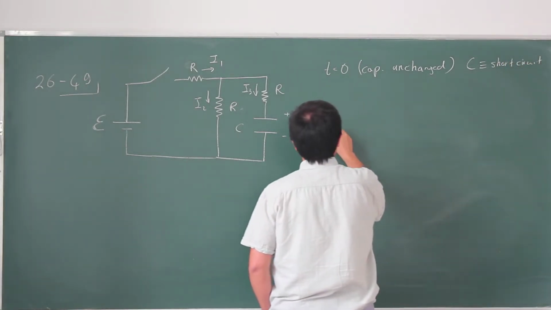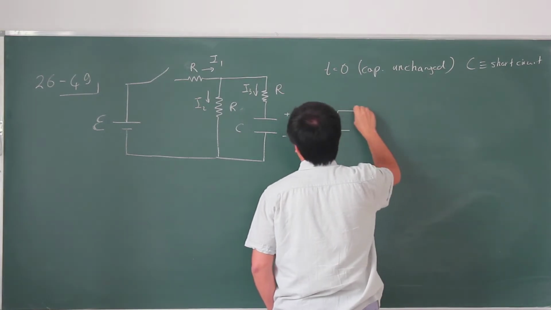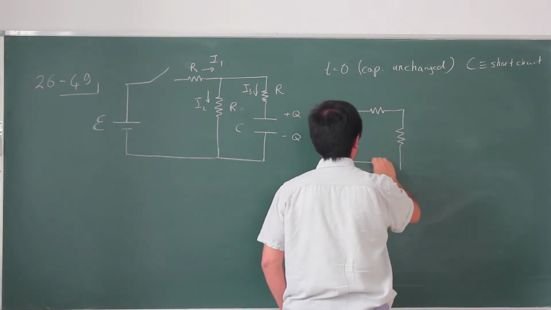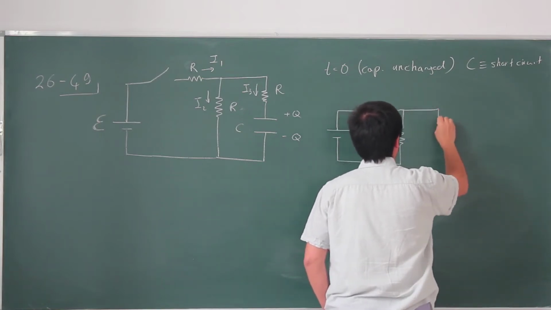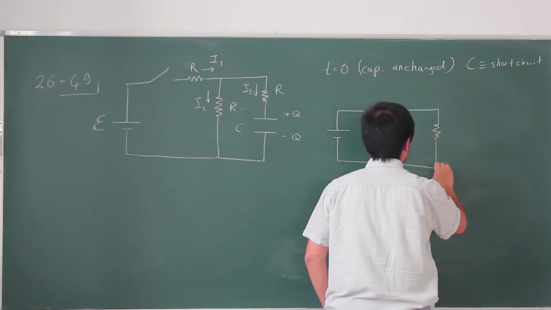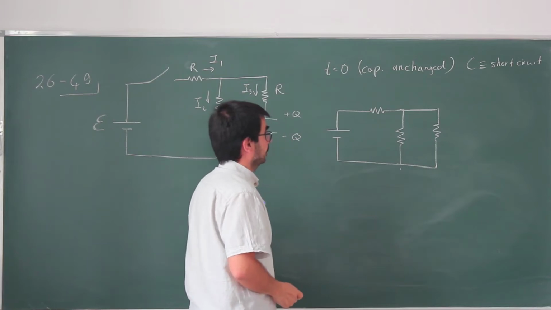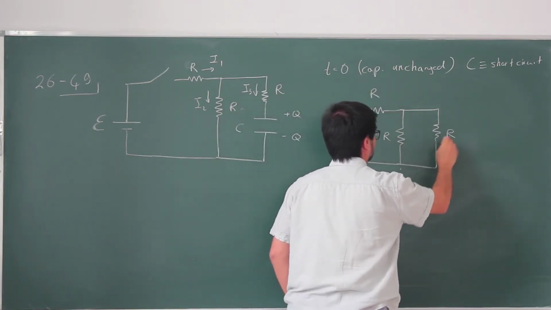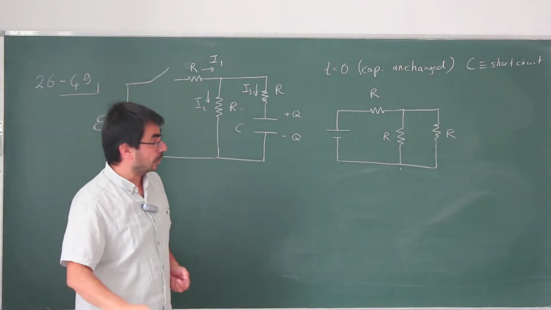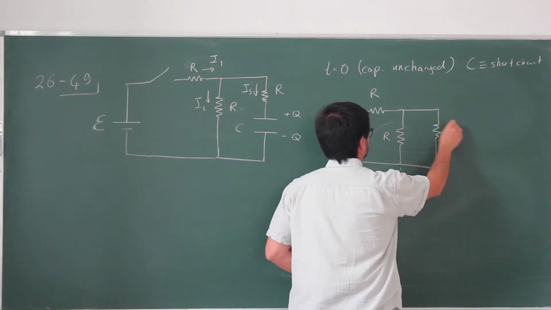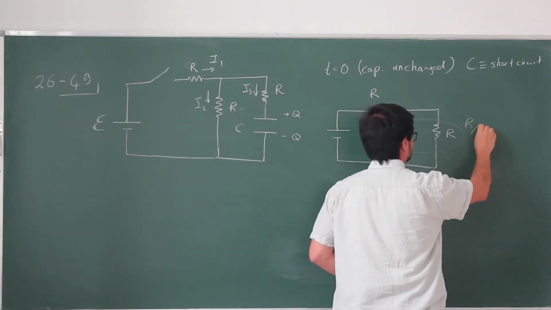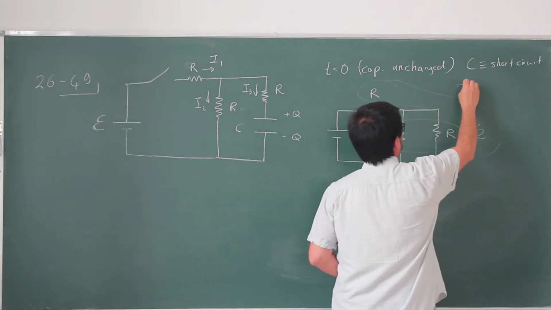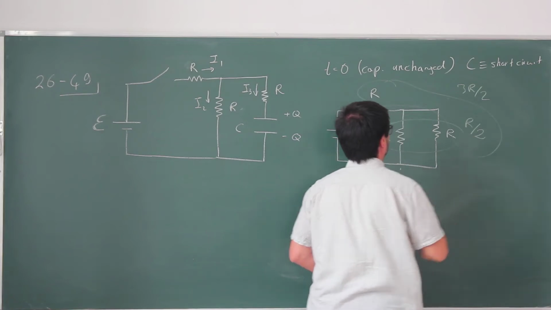So the equivalent circuit is going to look like this: the switch is closed, there is a resistor here, or here, and there is a resistor here, and then we have a short circuit. We just go over this way. And there's going to be some R, and R. Those two R's are going to be an equivalent resistance of R over 2 because these are connected in parallel. And these are going to be an equivalent resistance of 3R over 2.